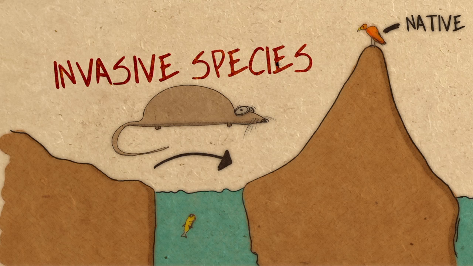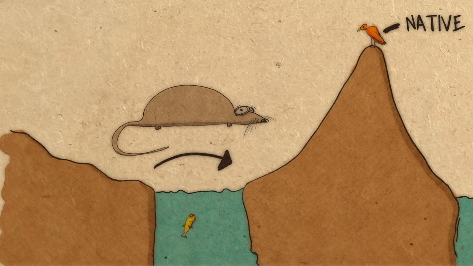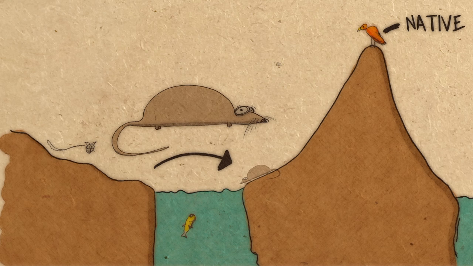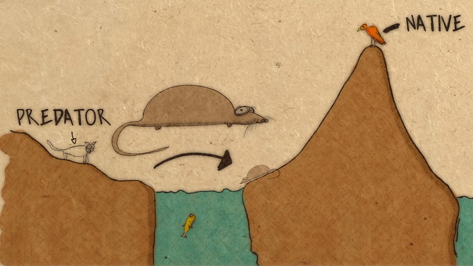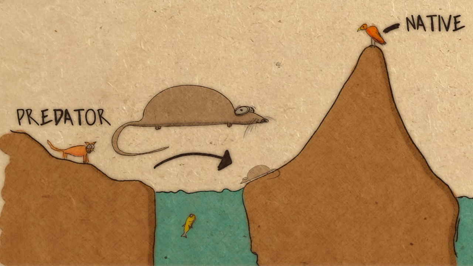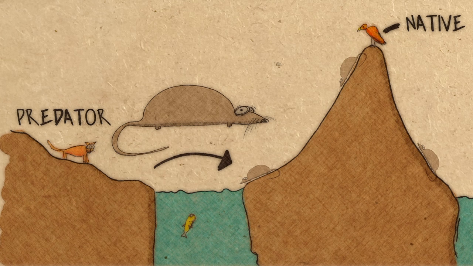Now, the reason invasive species cause more problems than the native species on the island is that much of the time, they are here in an environment without checks and balances. Essentially, they have arrived without their usual predators, their natural enemies, like this cat here, and that allows them to multiply without check.